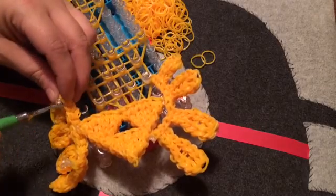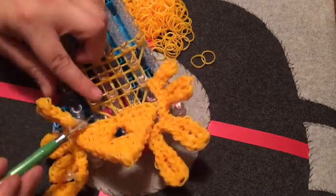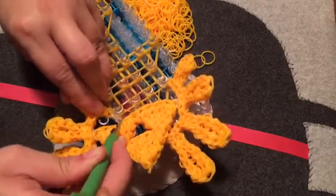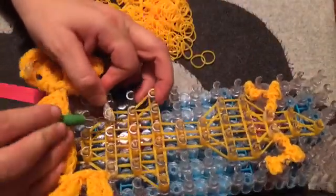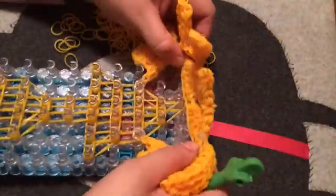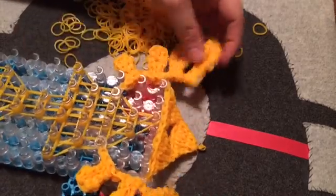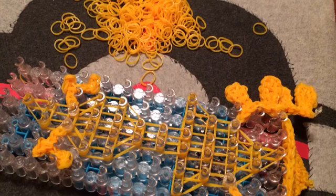Get your hook through there again. And these are going on this peg. Hopefully you guys can see, because my loom wants to turn. And I grabbed all those bands. Ugh. Just turn it around. There we go. Okay. Now, what you can do is kind of pull this up so it's out over all those pegs. There we go. So, that'll hold it out of the way. So, that's that.